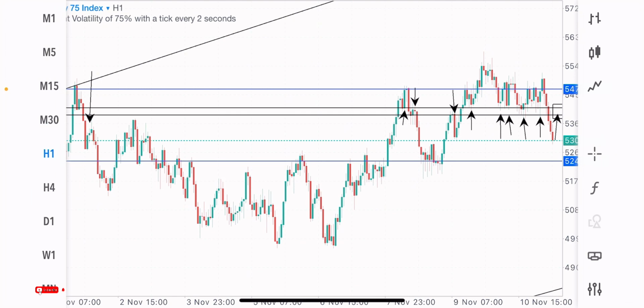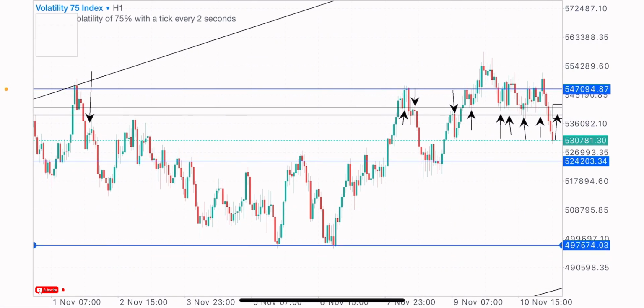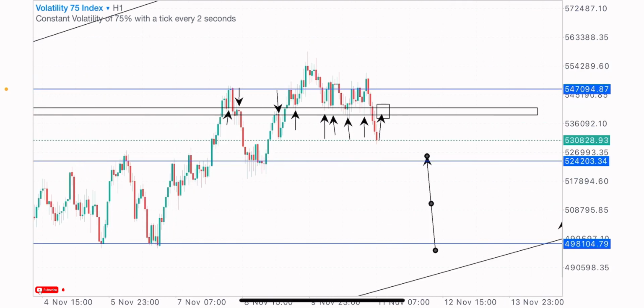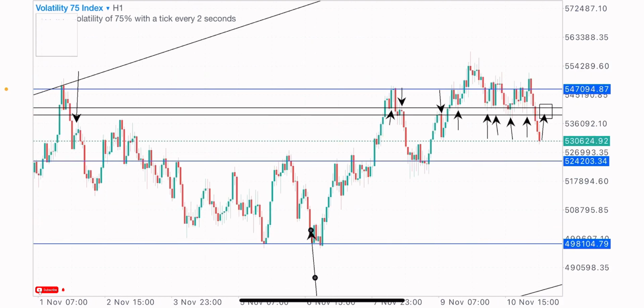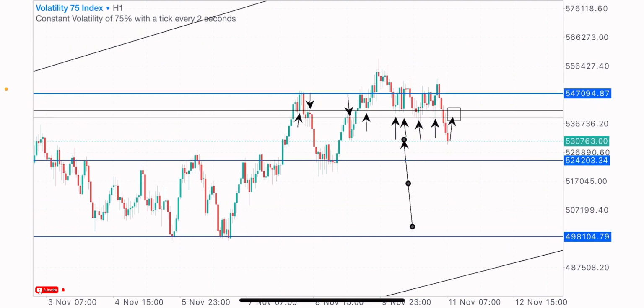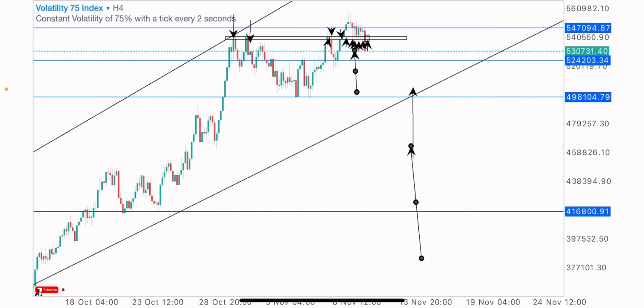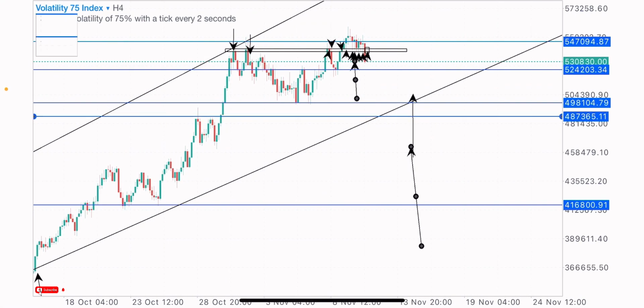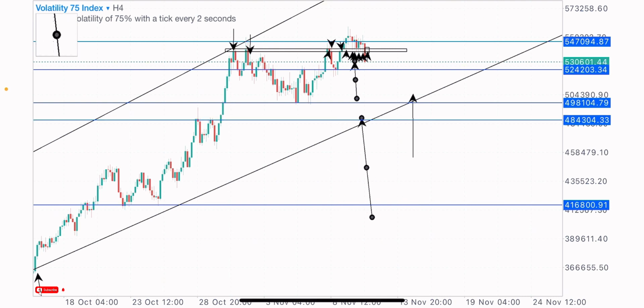My second TP level would be at this point, because you can see that we also got market reaction on this level a couple of times. At least 2 times we got reactions on this level. The first reaction here as a support, the second reaction here as a support. So if price is to break below this level after getting our first TP smashed, then we're looking out for price to move to this level to get our second TP smashed. My third TP level possibly would be on our trend support here, because market could react on this level.